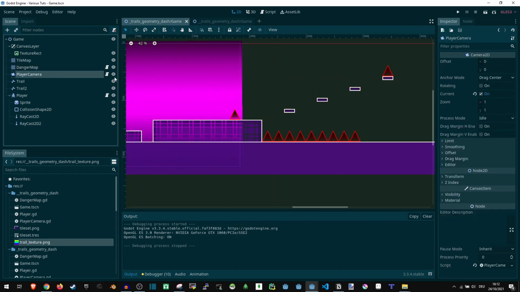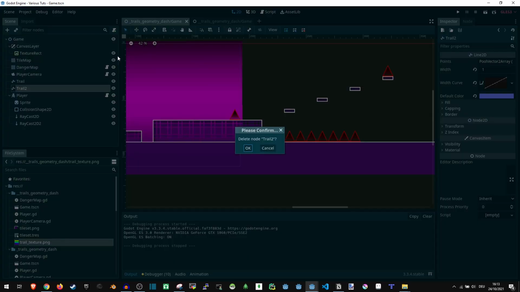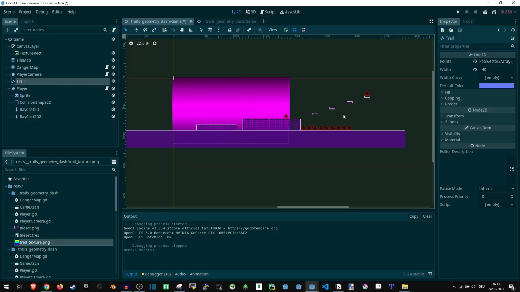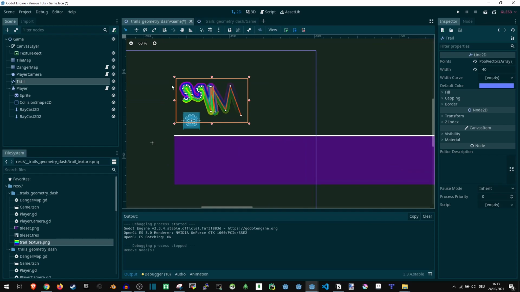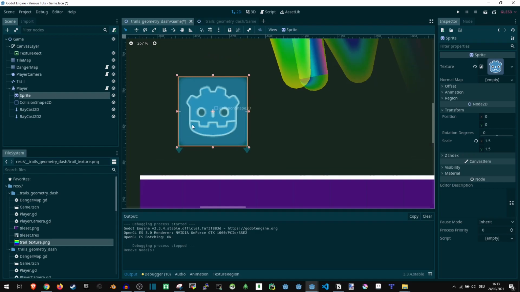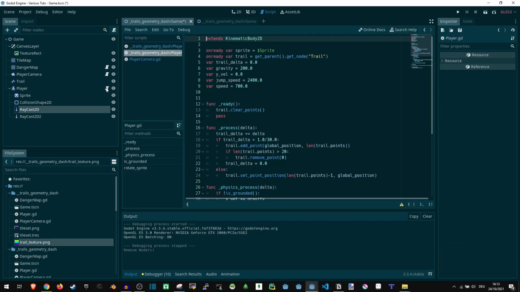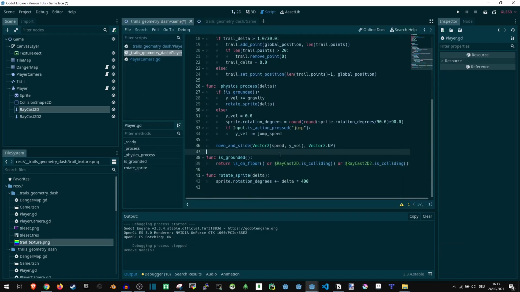It doesn't matter. A player camera, which only follows the player if it goes out of a certain distance. This way it doesn't shake around all the time while you are jumping. This doesn't matter. I don't need a second trail. The actual trail, which is basically a Line2D. And the player, which is made up of the sprite, currently the Godot symbol. A collision shape, kinematic body, of course. And two ray casts to check if you are connected to the floor in any place. It's a bit more precise, especially with jumping and stuff, than the is_on_floor method within Godot.